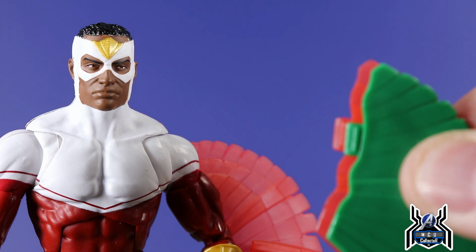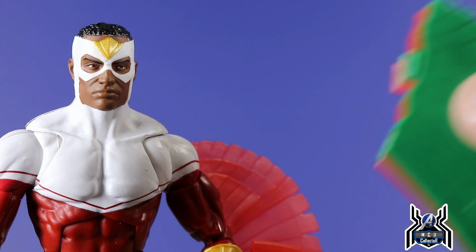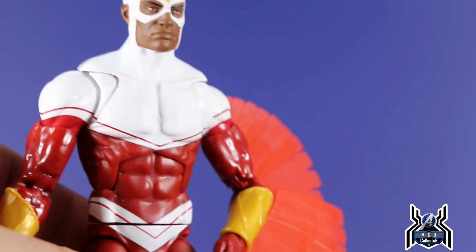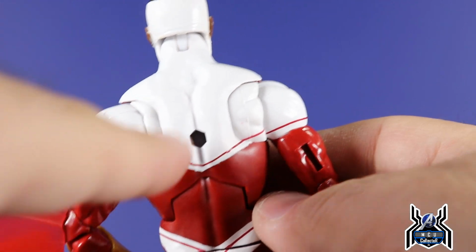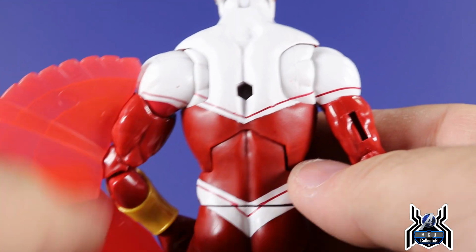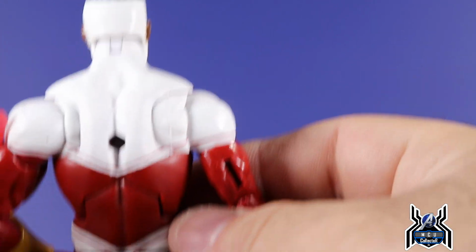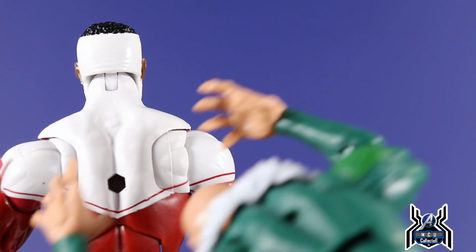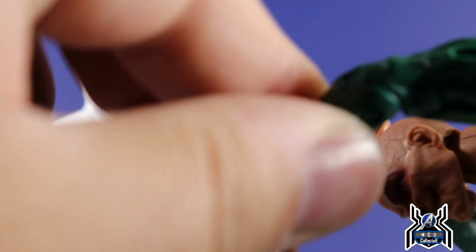And in fact, they are the exact same as you could see there. So it's a straight reuse of the wings, but they are done better because there's no running change on this one, where the shoulder gets the wing piece or the bicep. It is the bicep here, and then these fit on there nice and snug, whereas on my Vulture, those wing pieces have a hard time staying on this figure.